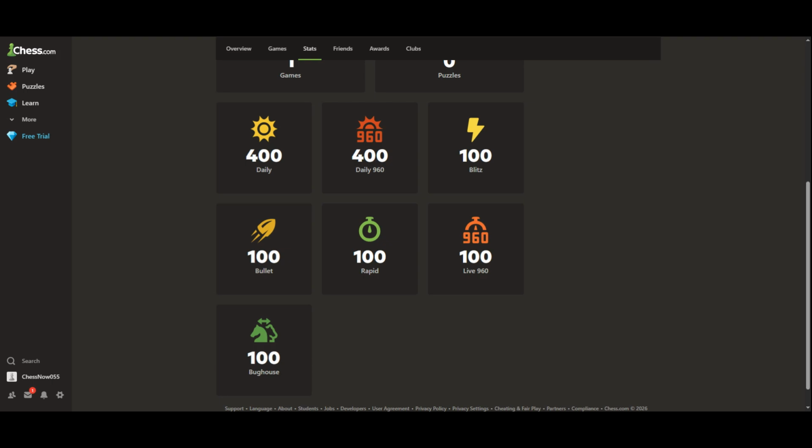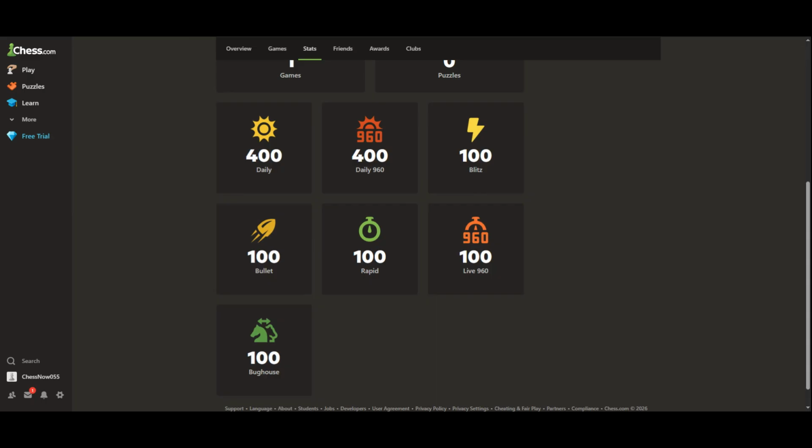Before we finish up, remember that these numbers fluctuate with every single game you play, so checking them regularly is a great way to stay motivated. If you ever find yourself on the home screen again and want a shortcut, you can also click on your username directly at the top of the right-hand sidebar where it displays your current active games. This will often take you to your main profile page where your primary ratings are also displayed prominently next to your avatar. Taking the time to analyze these stats can really make a difference in how you approach your training and your matches.